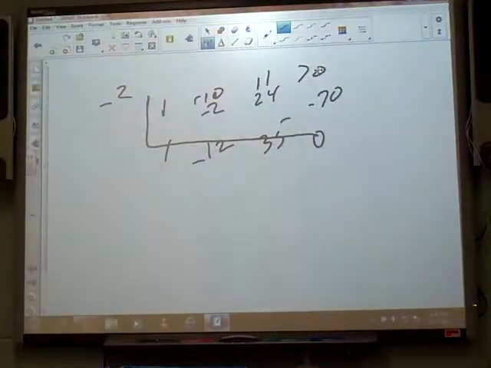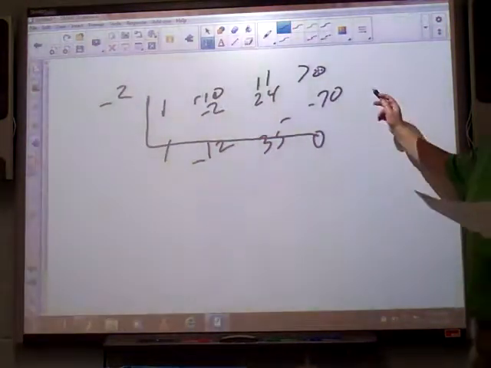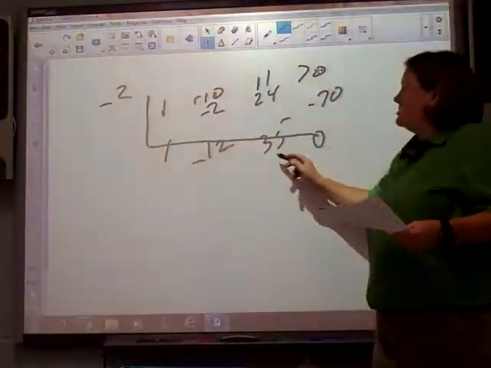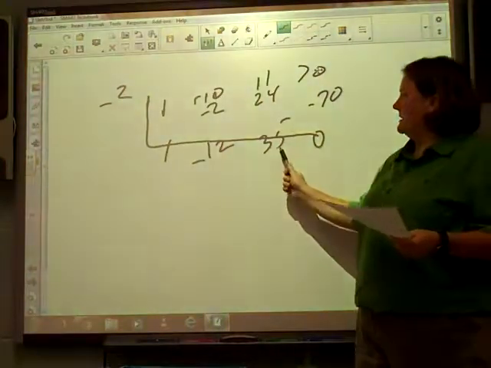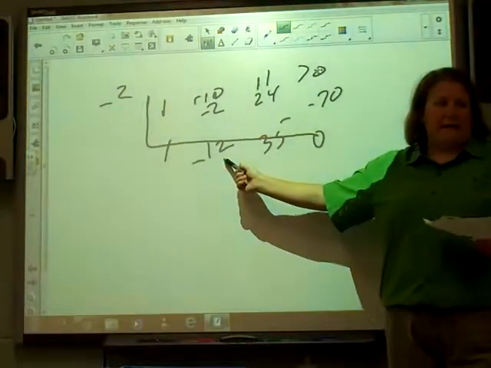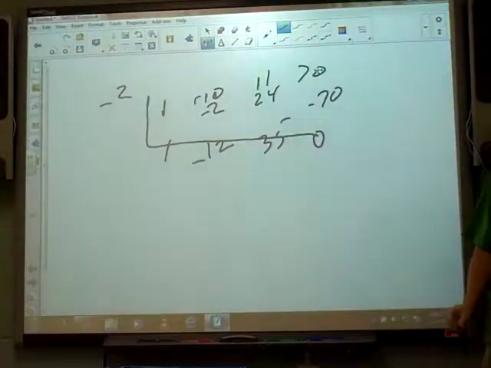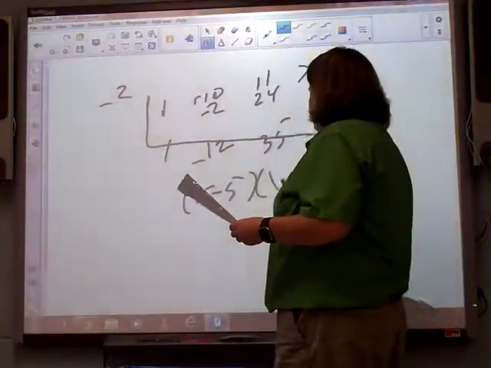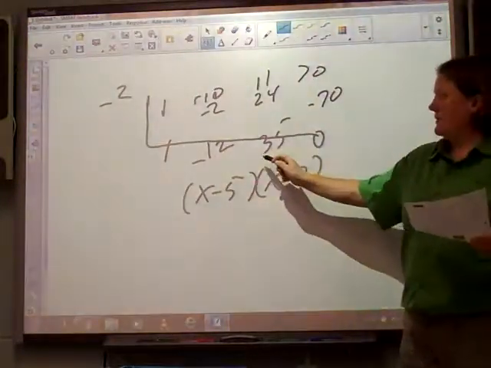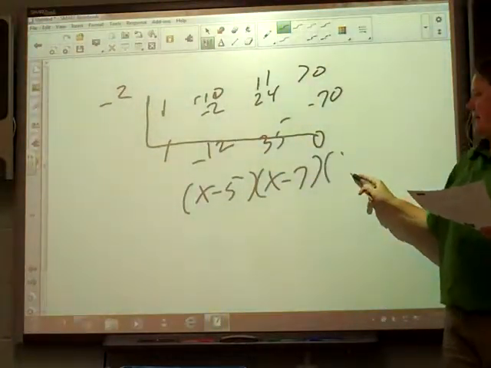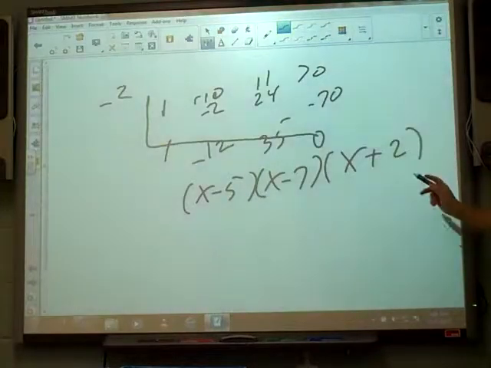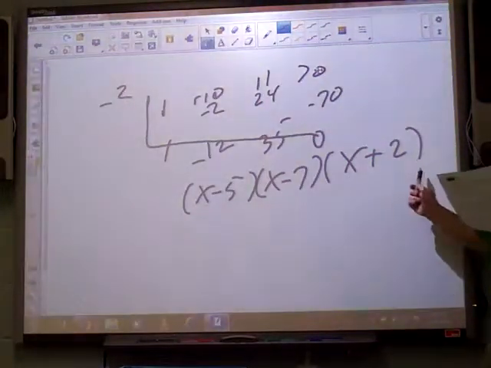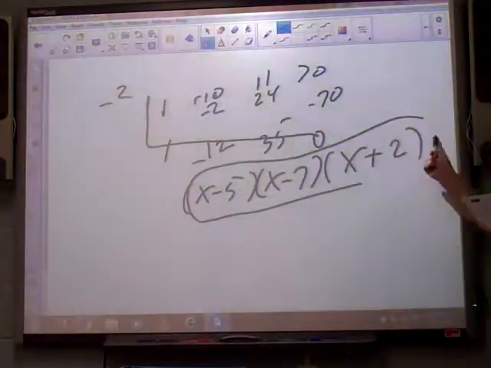Then it says factor completely. These started off as x cubed, which means mine is an x squared, so I need the factors of 35 that add to negative 12. So I'll have x minus 5 times x minus 7, factoring that quadratic, and then don't forget the factor they told you, x plus 2. So that would be your answer for factoring it completely.